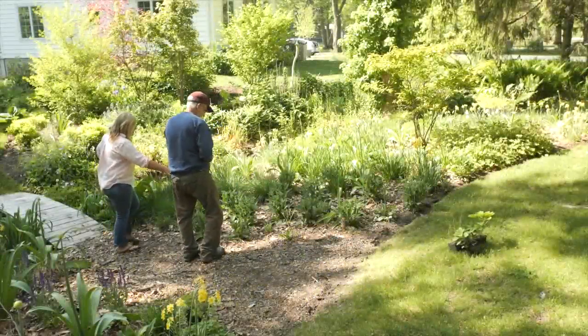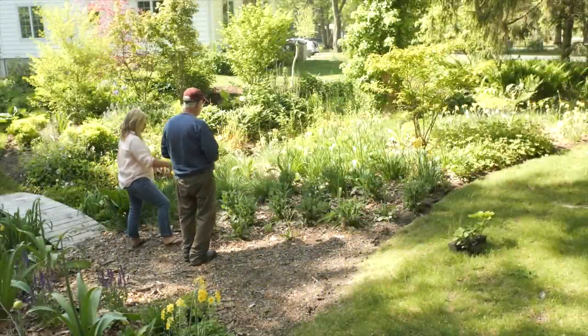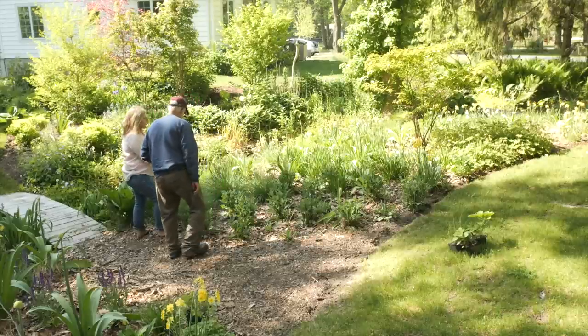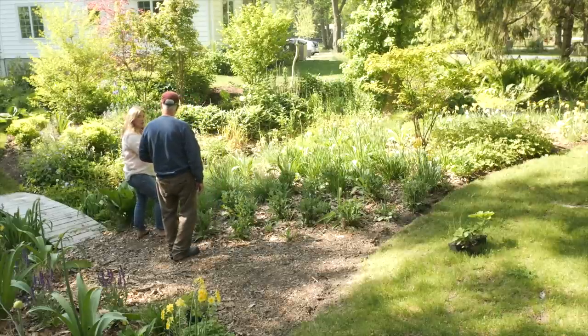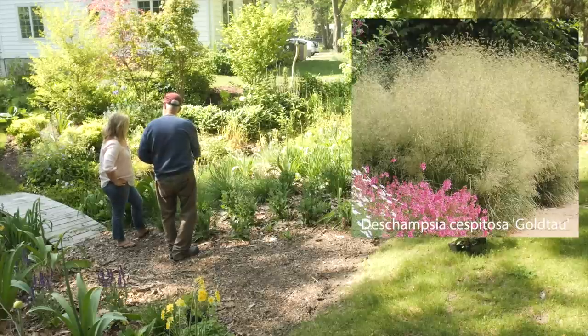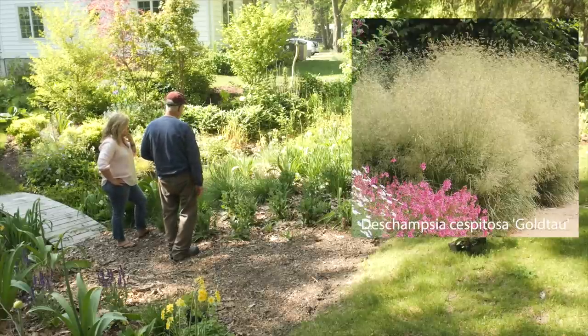What do you think about this? I have to say that this champion last year was the most glorious thing when it was flowering and backlit. It was like this golden light, so beautiful, like a cloud settled on the ground. Just beautiful. And it's the easiest deschampsia to grow.